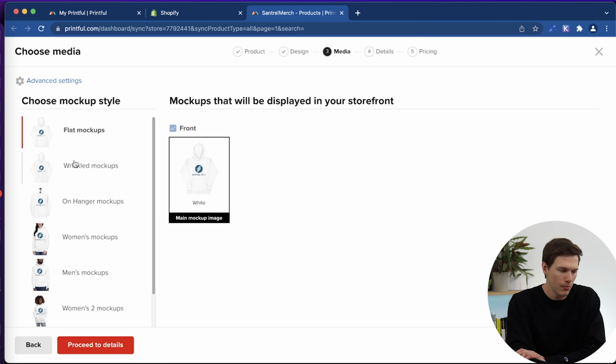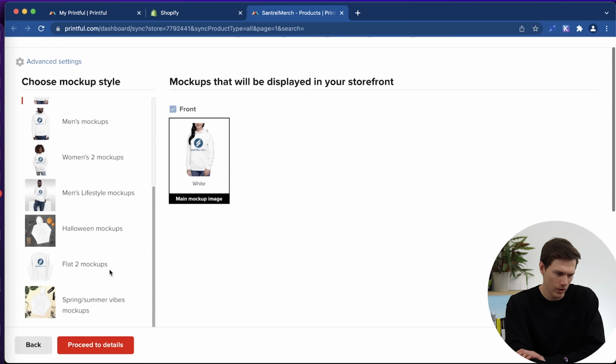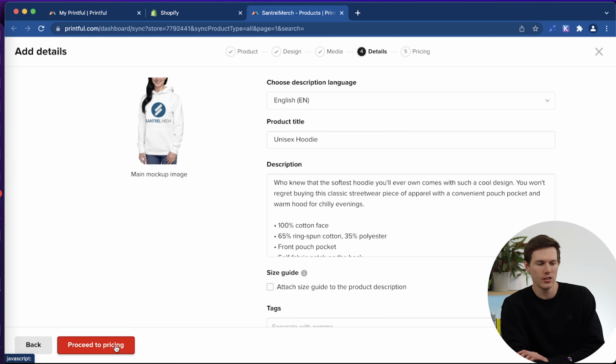So now we can see the mock-ups. We can have wrinkled ones, we can have flat ones, we can have people wearing them. So maybe let's just go with this right here. Just have a female wearing this, as opposed to before where we only had males wearing the t-shirts. So it's probably good, depending on your market, to have both sexes wearing it so people can see how it would fit. And so I'm going to go with maybe this right here, or maybe this guy wearing it. I'm going to go with this. So we're going to proceed with details.